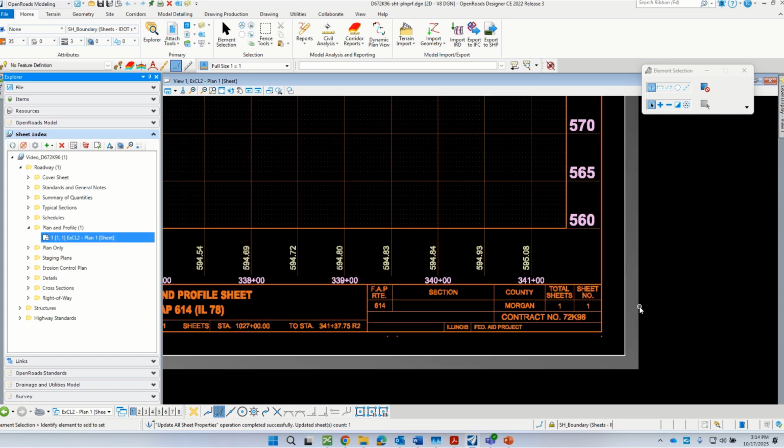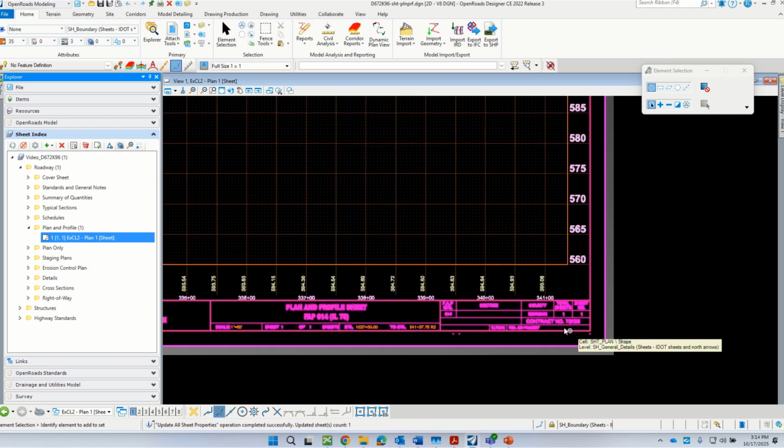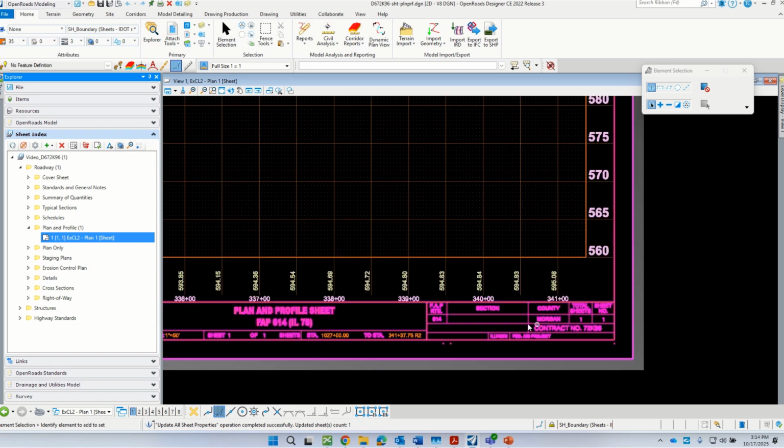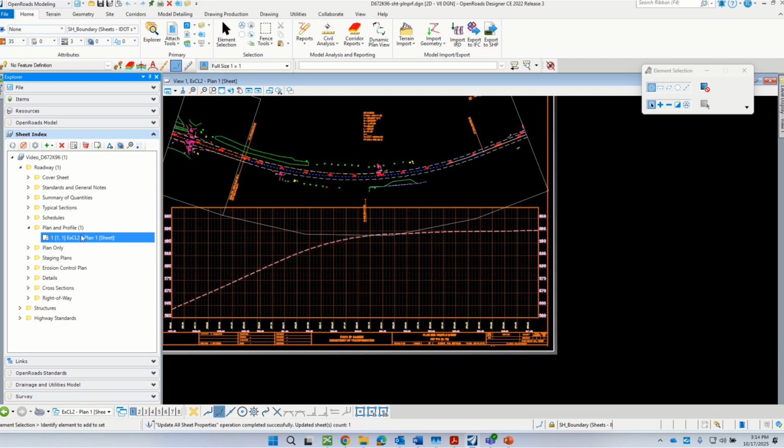Notice this too, this is really nice, that it keeps track of your total sheets and your sheet numbers and then fills in that information. So right now we've only added 1 sheet, so it's just sheet 1 of 1. But notice after we add in the plan sheets, you'll see that is going to change on the fly, or at least change after we update sheet model properties, if we need to do that. So why don't we go ahead and add in, I guess there was only 1 plan sheet that we did.